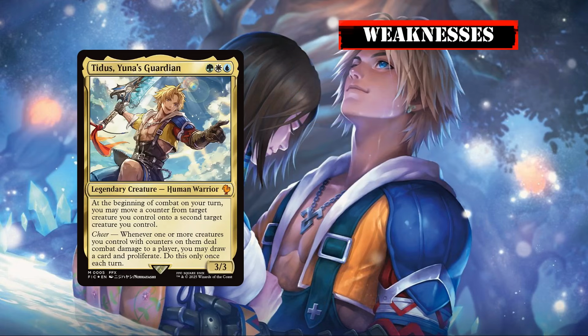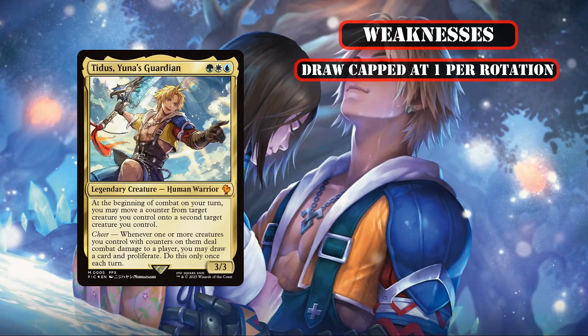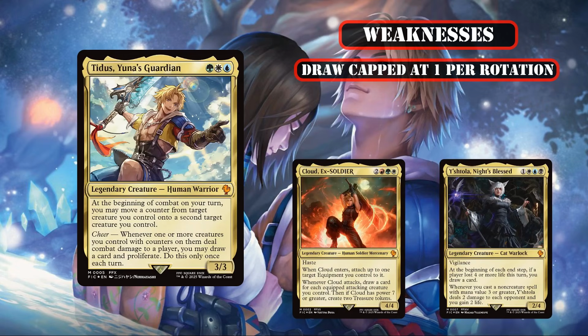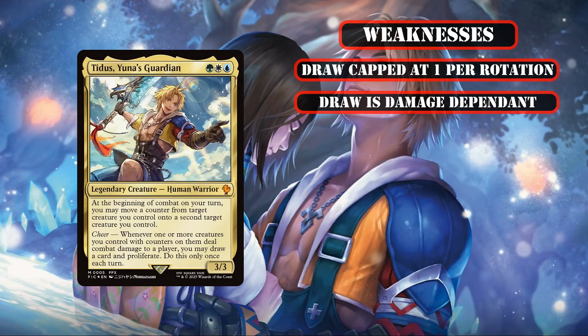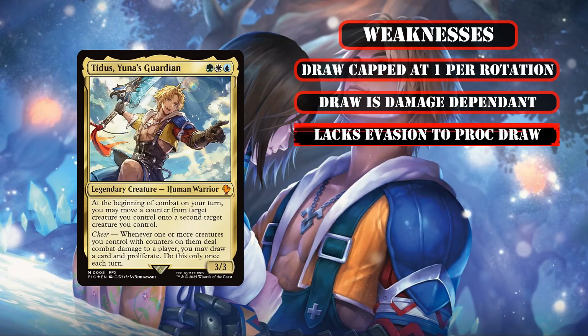That said, it's not all sunshine and rainbows for our protagonist, as for some reason WotC decided to hard cap his draw at 1 per turn, meaning that, unlike some other Precon commanders from this set who can easily reload our entire hands with their effects, Tidus is not only hard stuck at 1 draw, but also needs something to get in for damage to be able to proc it, and seeing as he lacks built-in evasion to do this himself, he usually needs to rely on other cards to accomplish this.